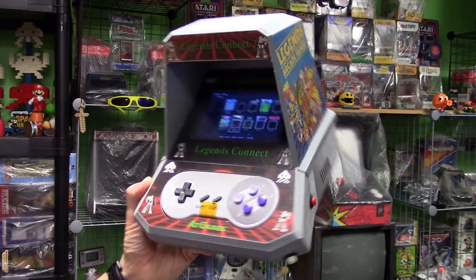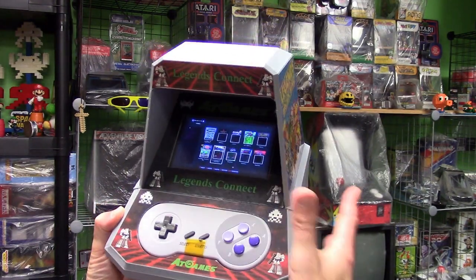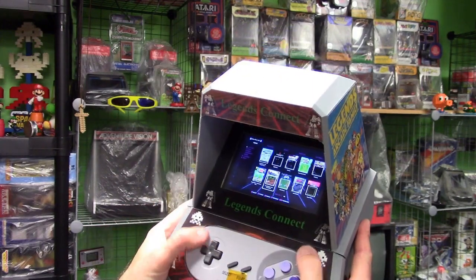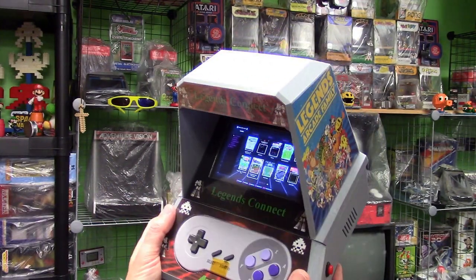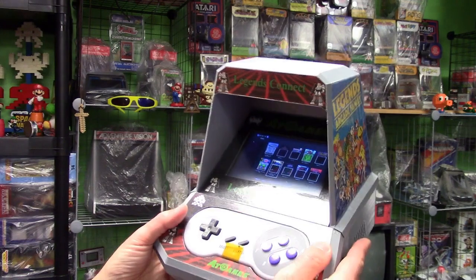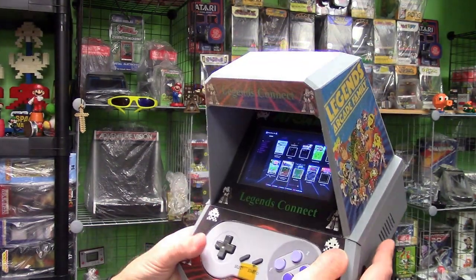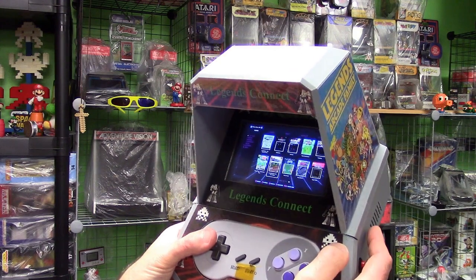I mean, the weight is not bad at all. It feels very solid. And the way the machine is contoured sits very, very well in your hands when you hold it, with the controls right here, or even for the pinball. But again, it is a larger unit, but it is still considered a handheld or tabletop, whatever you want to do. But I'm going to show you it does work well as a handheld.